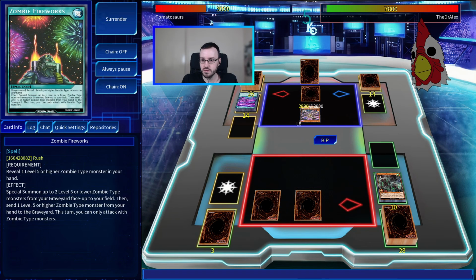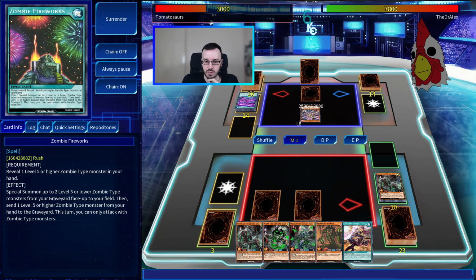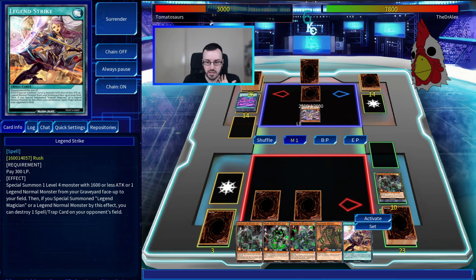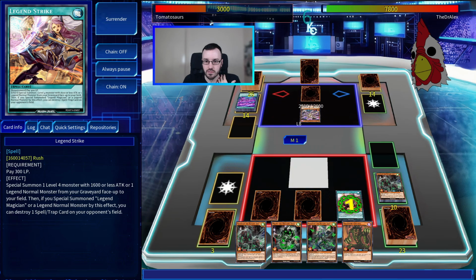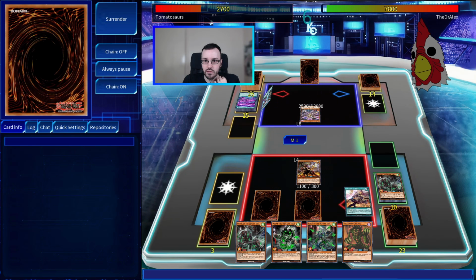Another cheeky 1,000. Okay, Requiem can sometimes be a bit of a bother. Alright, let's start with Legend Strike. Pay the 3, bring back the Legend Magician, and go ahead and pop this back row.